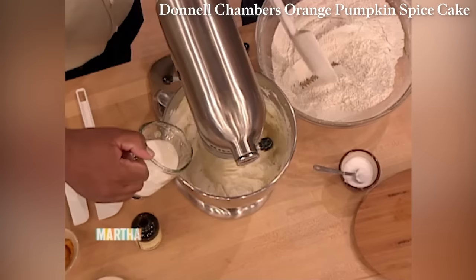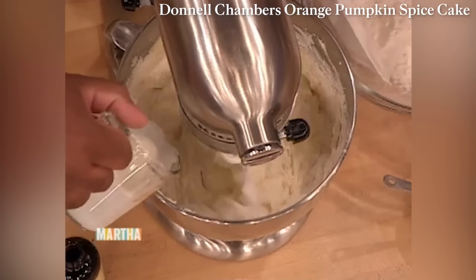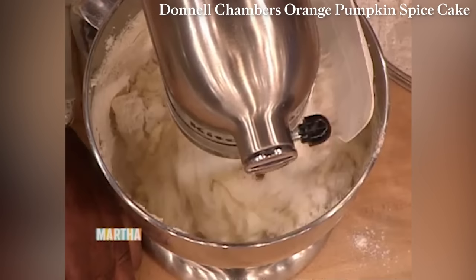Don't you love how it makes a nice texture? I love that. Okay, here we go. And always add your flour last. Never add the liquid last. Oh, really? Why? Because it does not mix well.